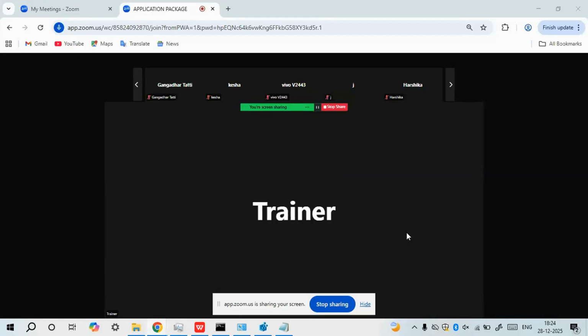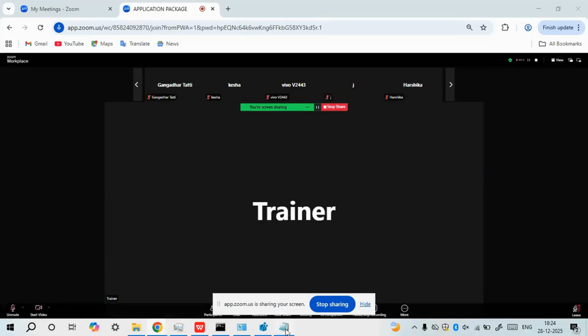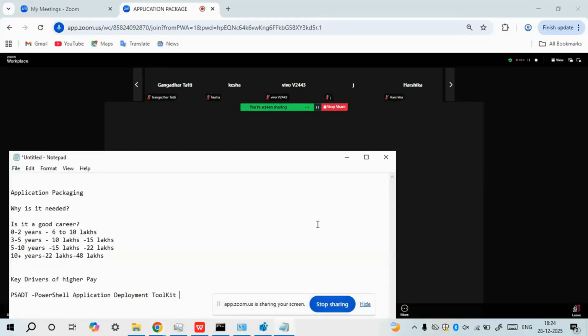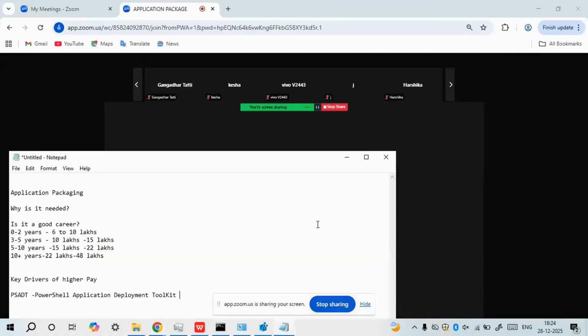Now, the other scenario is where we have to give a deferral option, like how you snooze your clock button. For example, you set the clock to ring at a particular time. In the same way, we can give a deferral option to the customer. For example, the customer is working and doesn't want to close that program, so he can click on the defer option if you have given it.